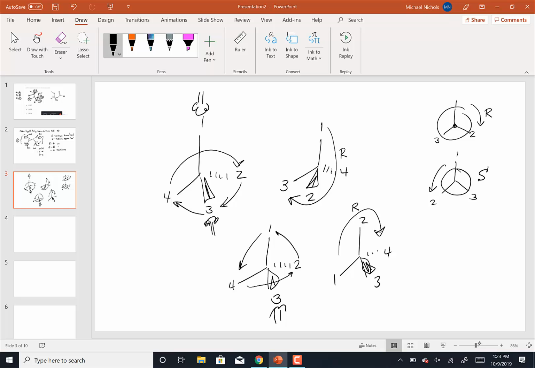And this is a little bit different perspective, because I brought my bold wedge over a little bit more. This bold wedge should probably be more like that. So you ignore 4 after you've got it oriented away from you. So that's the way they came up with this system to always get the correct answer. So once 4 is away from you, ignore 4, go 1, 2, 3. Clockwise, counterclockwise.